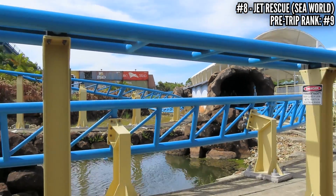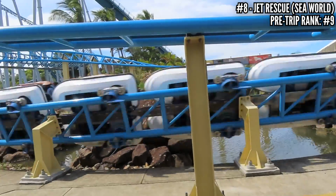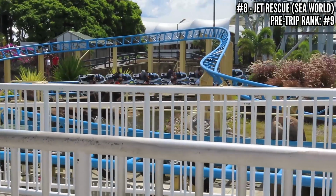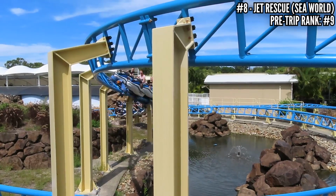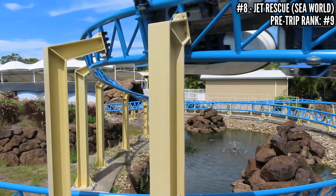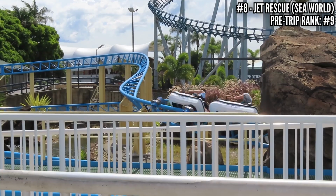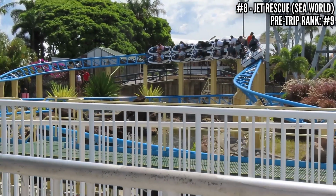It has a very short ride time, and I felt it wasn't going as fast as it should be. I heard I may have gotten a slow ride. If that's the case, I'm sorry, but I only rode once and I got what I got. If this sped up just a bit, it would be a lot better, but that wouldn't fix how short it is. I still like the elements and the concept of hugging the ground.